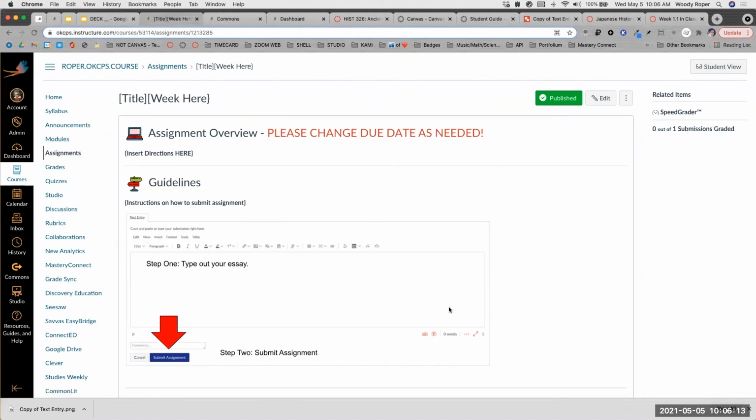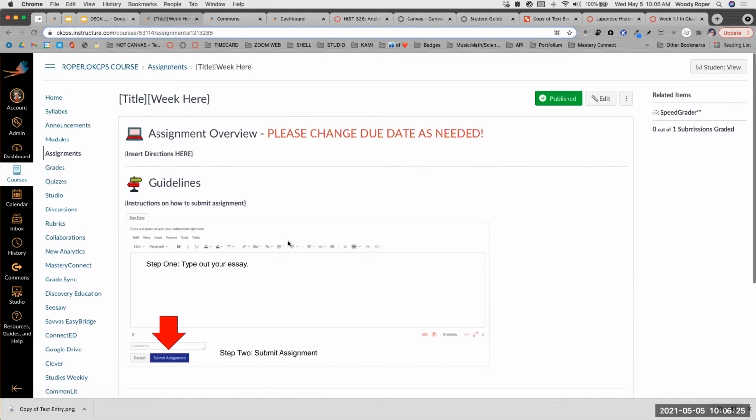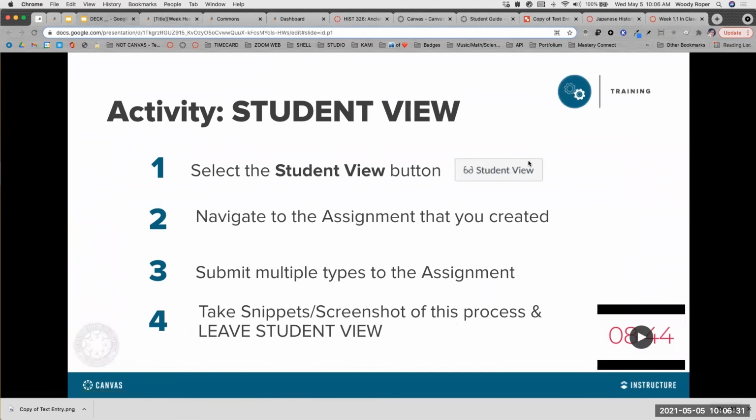If you're doing this for third grade, fourth grade, what do these instructions need to look like? Is it typed out like an 11th grade geometry course? Or is it more user-friendly when it comes to visuals, right? And you can do all of that in this particular space. So I'm going to give you some time to do it. So use a student view.